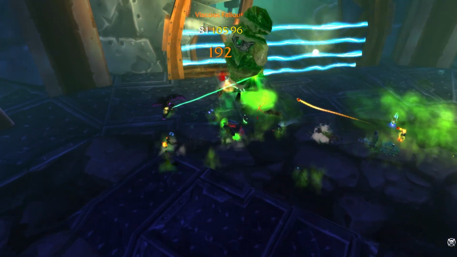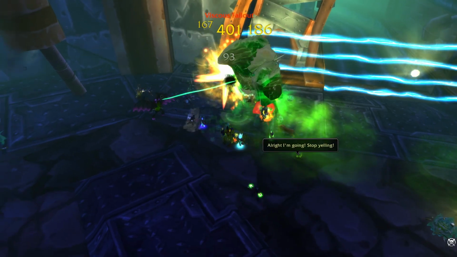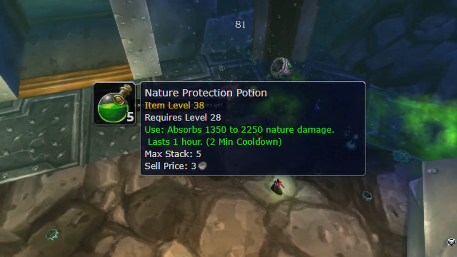On add spawn, every DPS should switch to them and rotate between them until all adds are dead. Should anyone receive a stack of radiation burn, it needs to be healed fast and purified or cleansed. Nature protection potion makes this fight significantly easier.